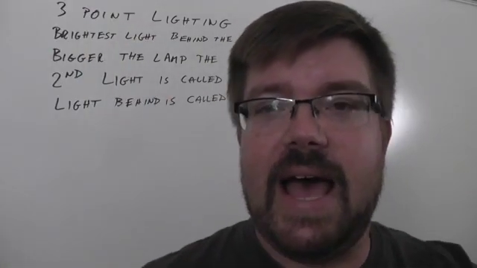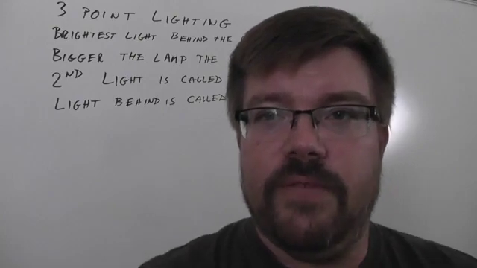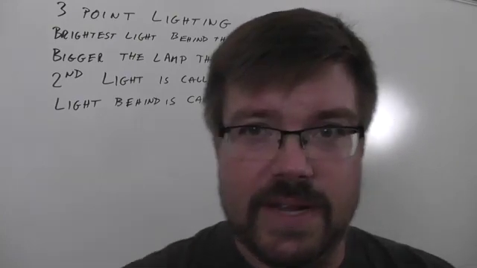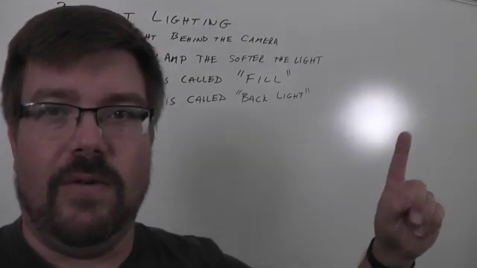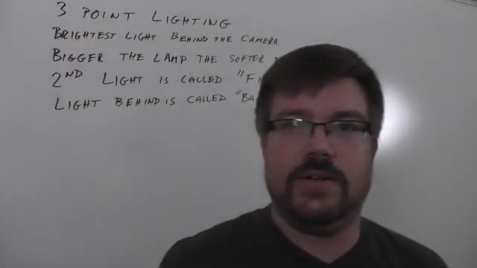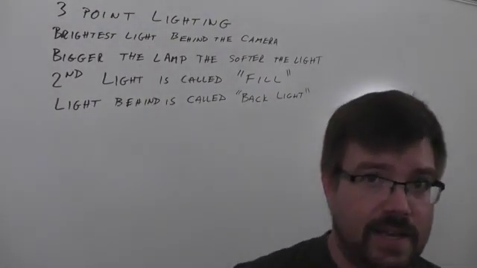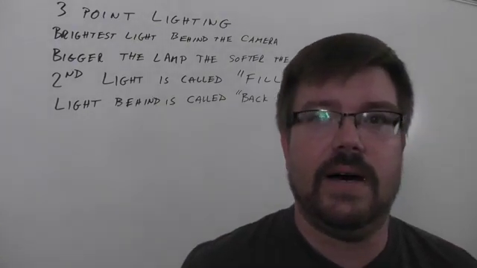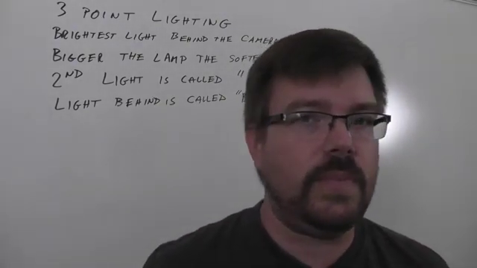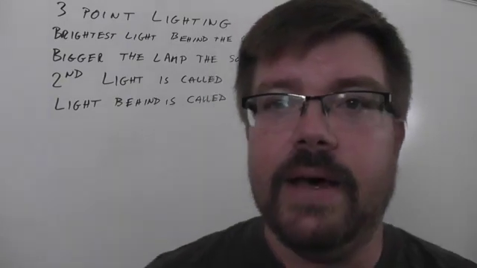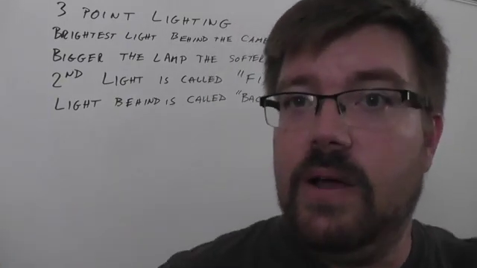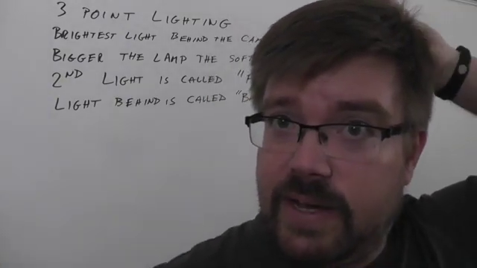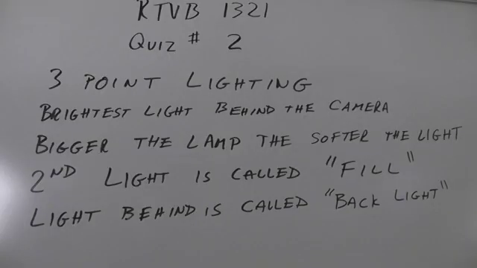And I don't actually have a backlight, but if you pay close attention, there are some times that I take this little reflection here off the whiteboard and try to put that behind me, and that gives me kind of a backlight on my head. But in a true 3-point lighting, we'd have another light that was coming down on the back of the person. Okay, so yeah. And the second question is about the brightest light.